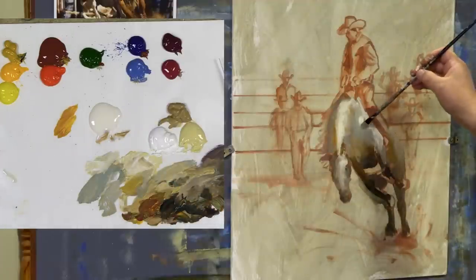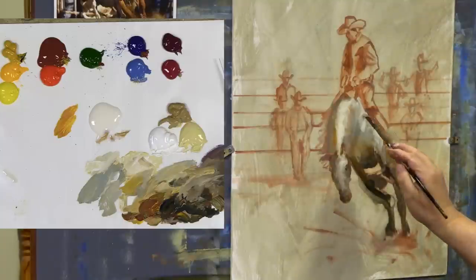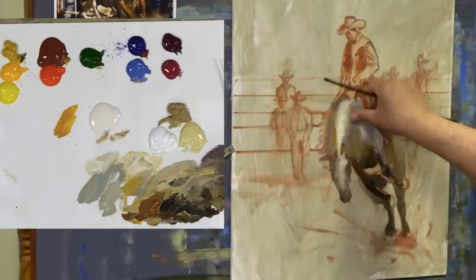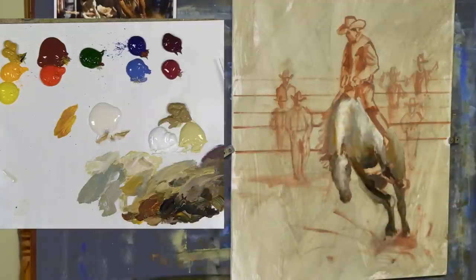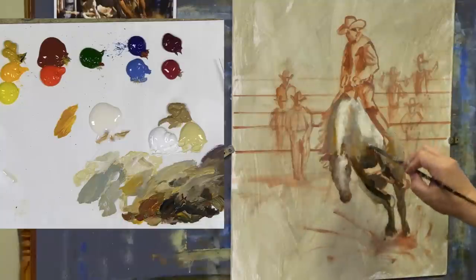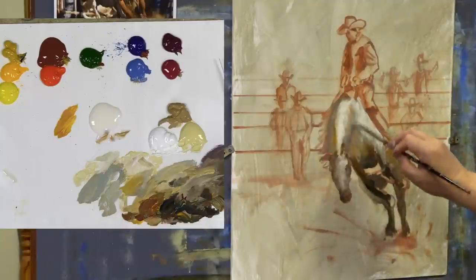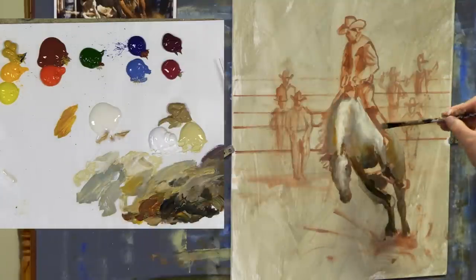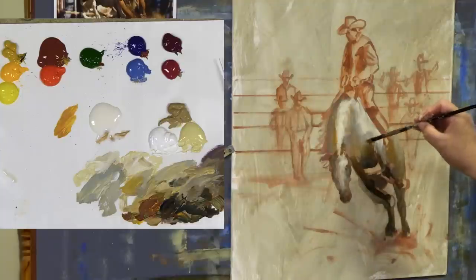Right here in that big forward, they have that big flat muscle. In the last Western I did, I showed you guys, we talked a lot about that big forward flat muscle on that horse that's right there on his shoulder. So I want to make sure I build that, and we're going to build that with lots of paint there. But I don't want to lose all that beautiful blue. So you can come back several times and round that shadow.